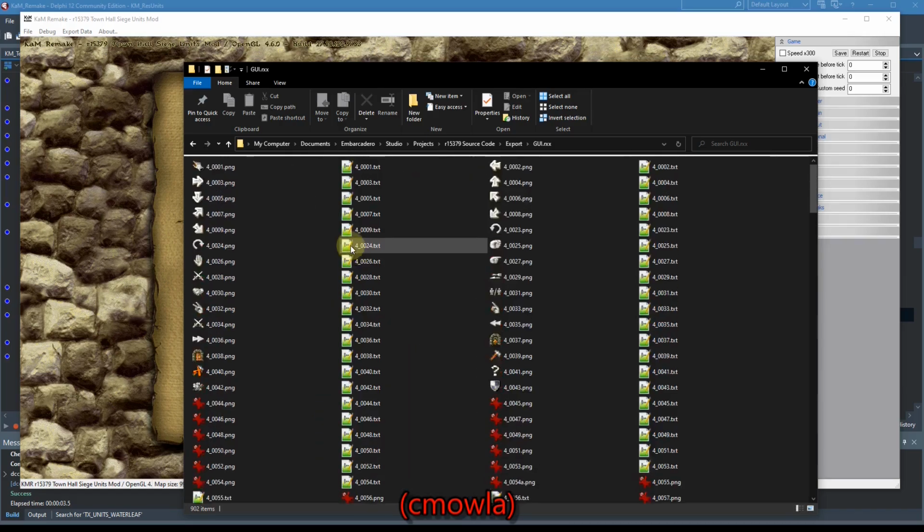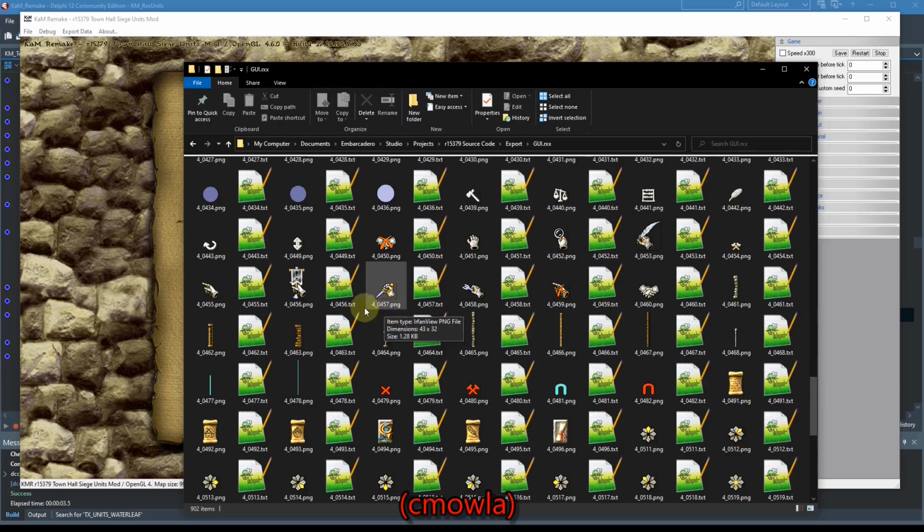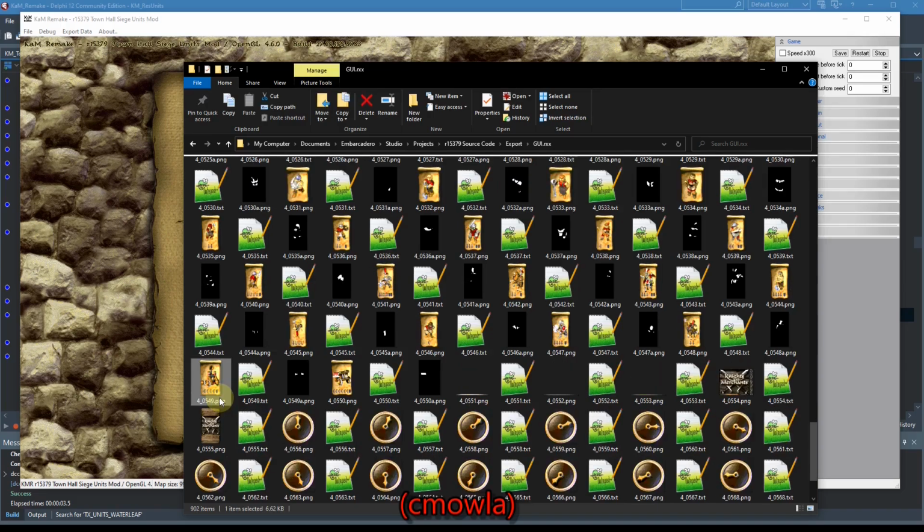You can zoom in to see what things are. You have to read this as 457. You ignore the 4 and the underscore. I remember they were close to 500: 549 for the Catapult and 550 for the Ballista.